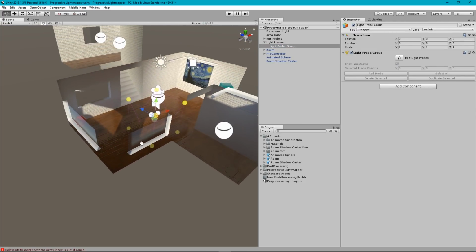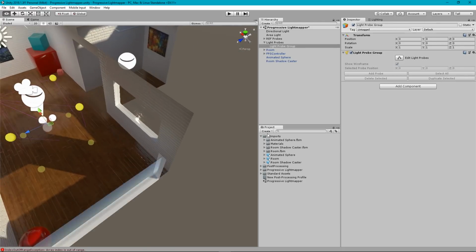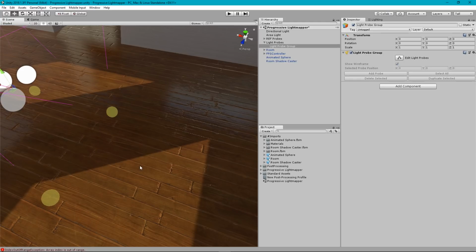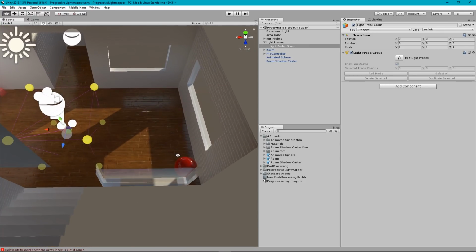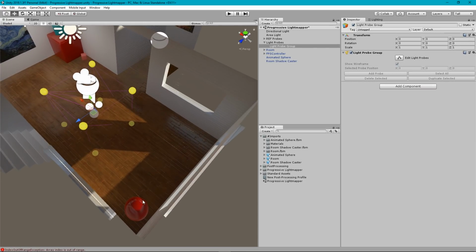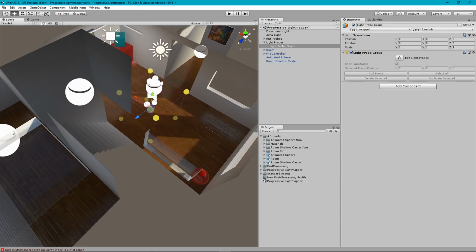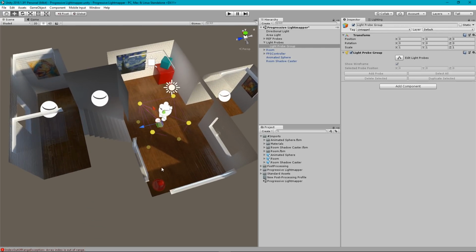All right, so how would we go about setting this up? Now, light probes, really, this shadow's a good example. So you'd want this to be darker than this area here. If you had a piece of paper on the floor, you'd want it to be darker here and lighter here. So you'd put a probe there and a probe the other side of the shadow, and it'd blend between them. So that's what you'd normally do. And seeing as this is just moving along the floor in this room, and then moving up the stairs and then along here, you could just put them there.